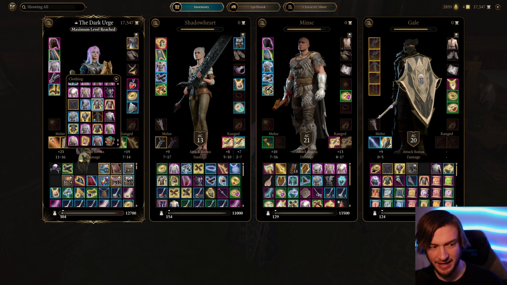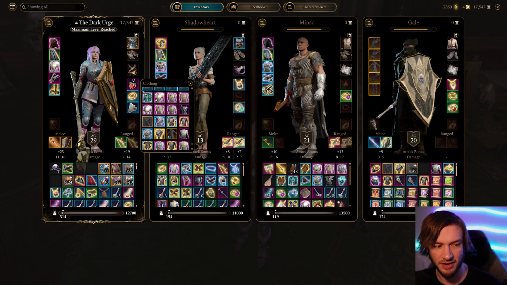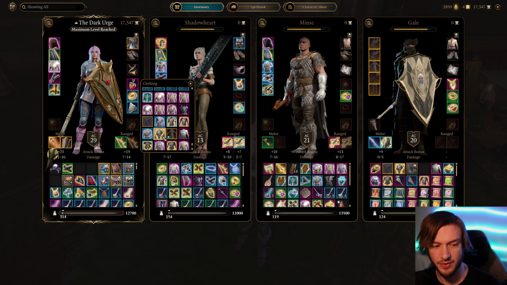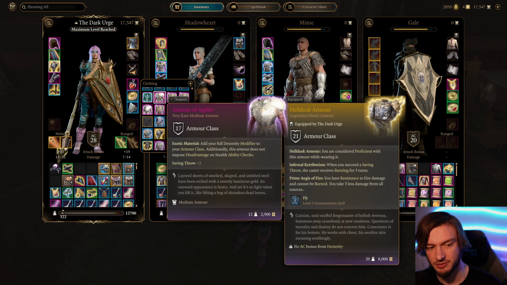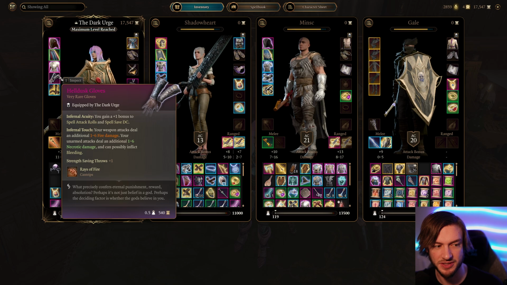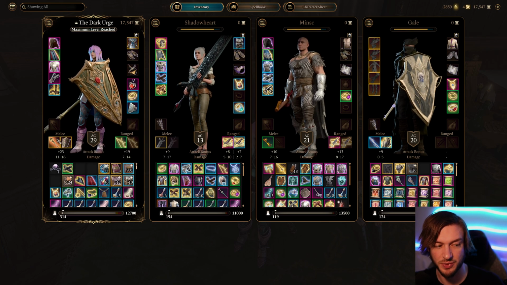Now, once we get to the late game, there's a couple good options. We can go with the Armor of Agility here, which gives us the 29 armor class. And also going with the Helldusk armor will give us 28, so it's kind of clear that the Armor of Agility works best because of our high Dexterity options. Helldusk Gloves is great too for the +1 spell save DC and additional fire damage on your attacks, and the Evasive Shoes for the +1 armor class.